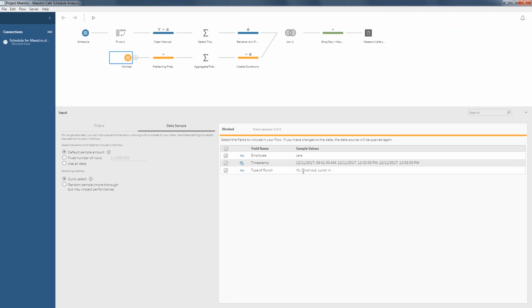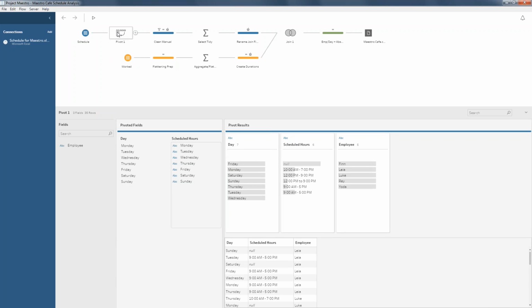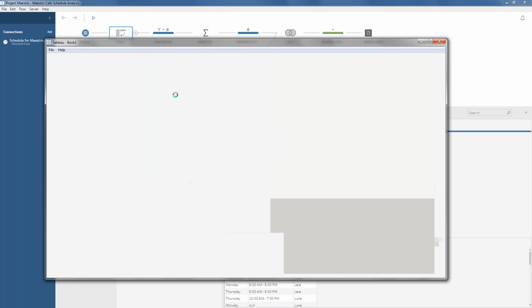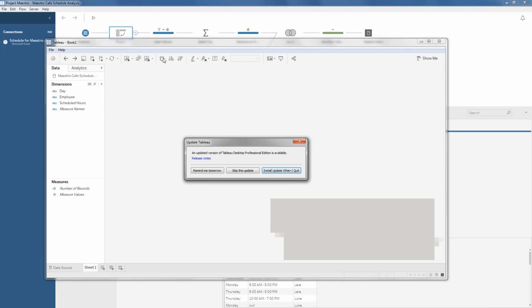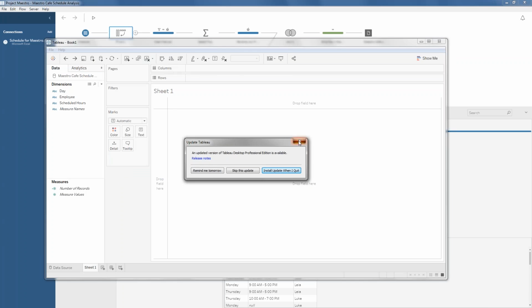You can see where I've got these steps. If I right click on this, I've got the option to remove, I can rename, and I can also open a sample in Tableau. So if I want to see what this looks like in Tableau, I can always say, okay, I've done this step, what does this look like in Tableau? And it will very kindly pull this up. You can see that it's pulling this up now, and I can see what this data would look like at each individual step, both in the preview window and in Tableau. I'll go ahead and exit out of that.